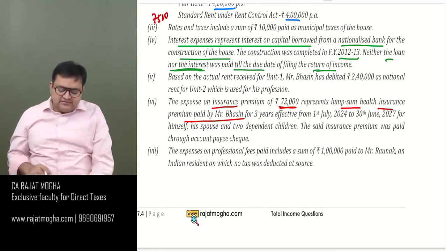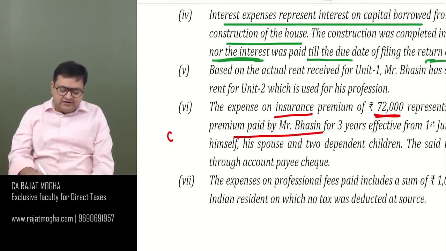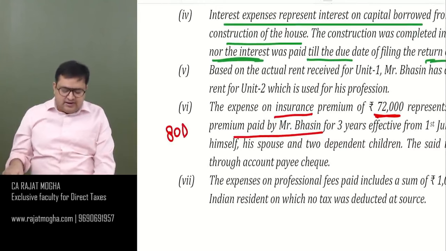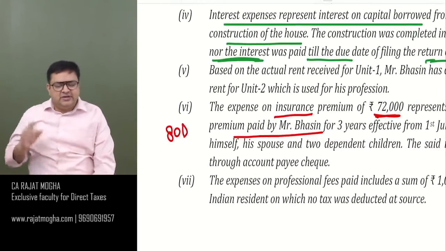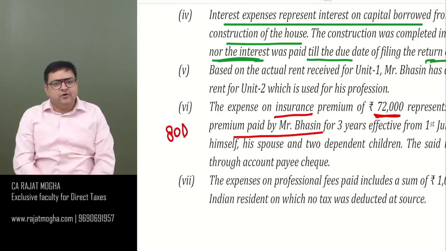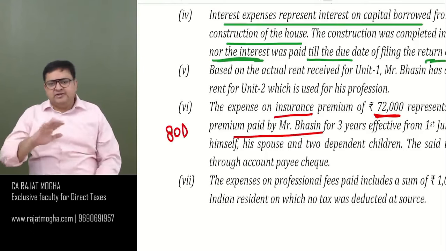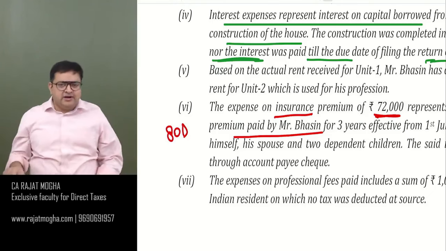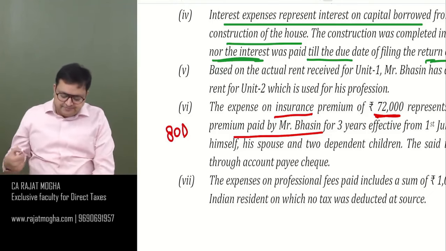But since it is a health insurance premium, and we are following optional regime, so we will allow it something in 80D. So that we will see in 80D. But yes, we got to know that this 72,000 is not a business expense, it's a personal expense. I believe we are okay with it. So while computing PGBP, I'll disallow. In 80D, I'll look at how much I'll allow over there.